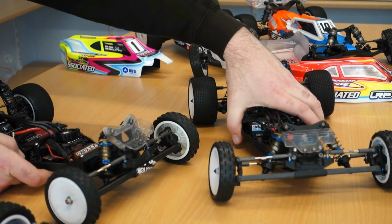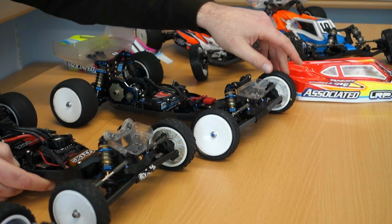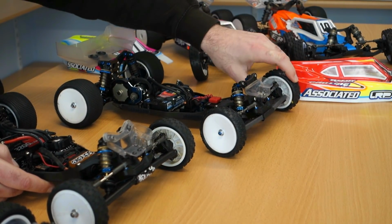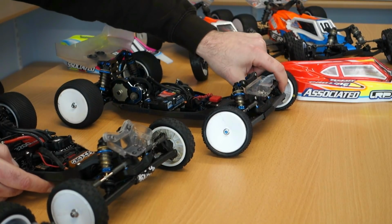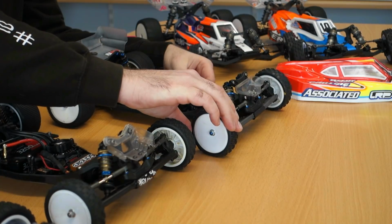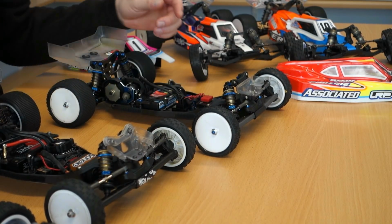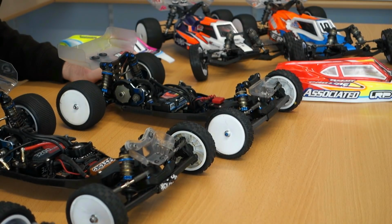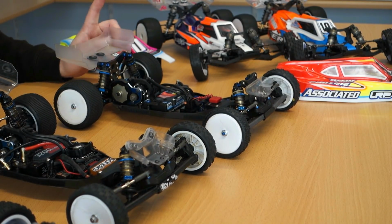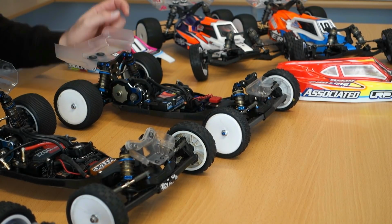One thing I believe has changed on the steering are the +1 steering knuckles, or the steering arm parts that come off of these front steering bits. They are now in the kit, I believe, the +1 steering arms. So that is probably all that's changed on the front end of the car. But the big changes, and I know the ones everybody wants to have a look at, is the rear end.